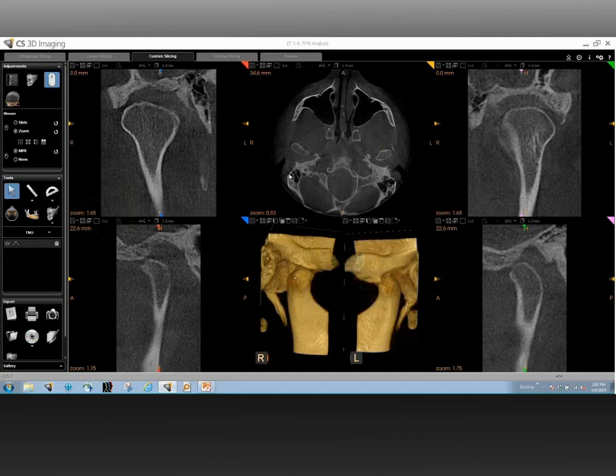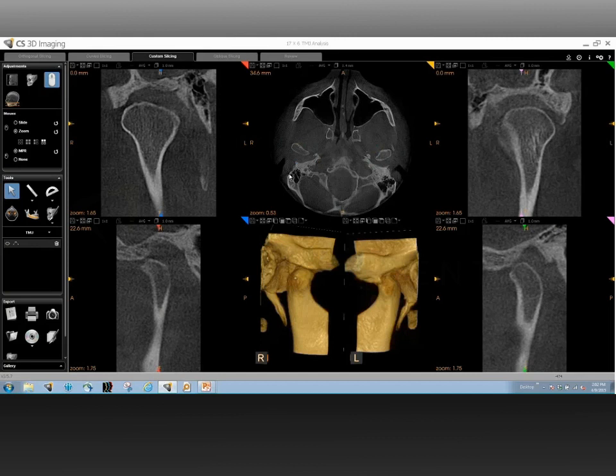Well, this is getting much more interesting. Okay, so let us start with a scan. So I think, Jordan, what you just showed was how to reconstruct the multiplanar views in a TMJ image, and it looks great. So let me start off with a couple of things just to reemphasize what Jordan said.